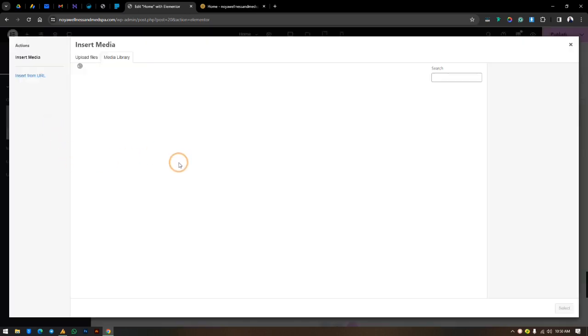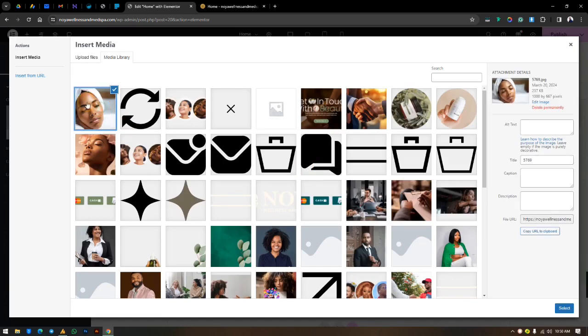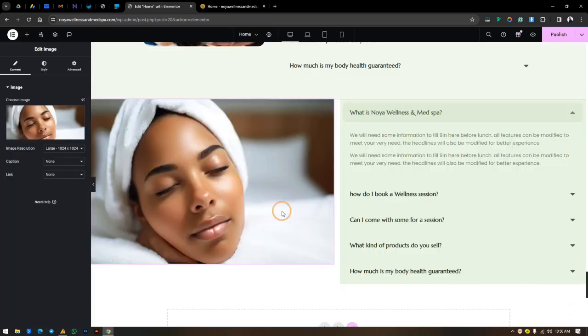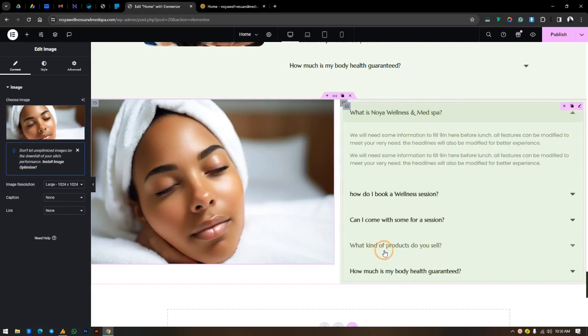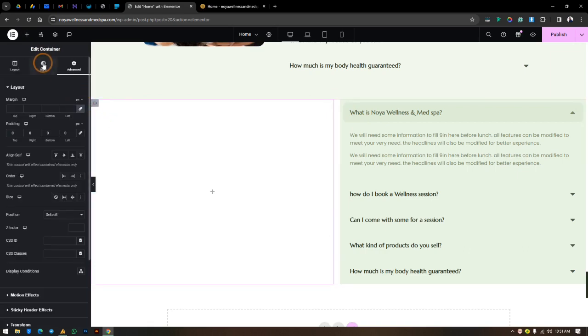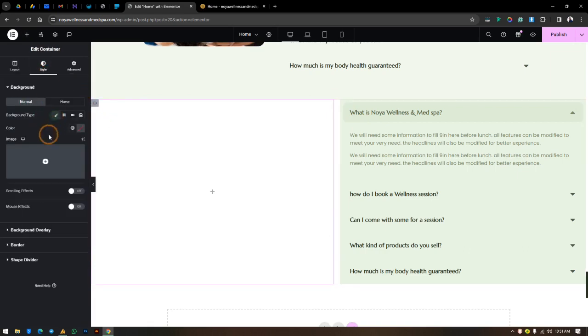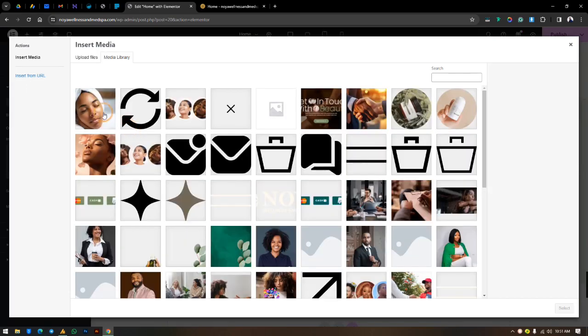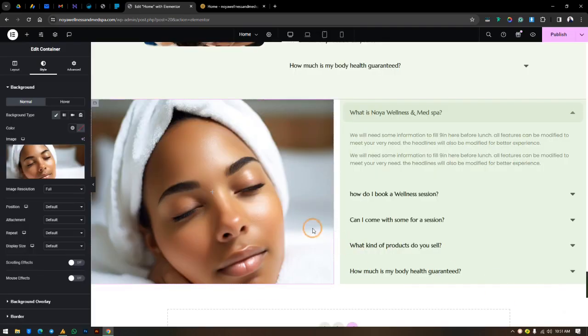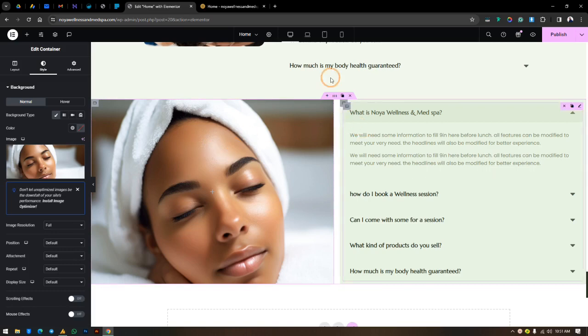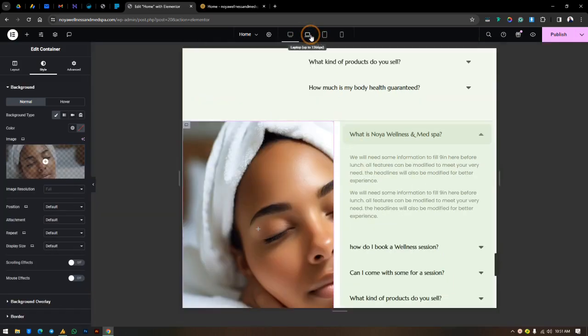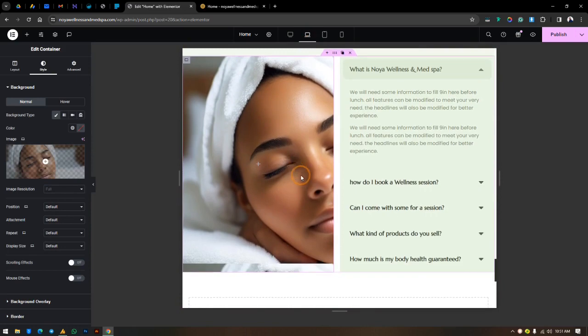So select on this, and we're going to choose an image that works perfectly well. I thought this image would work perfectly well, but it didn't, because you see the sizing we are having here, we are having an issue from this end. So what do we do from here? Usually before now, what I or other people do is to select the div itself, go to styling, add an image in the background, and this fixes the problem in most cases. But in most cases, it's a bigger problem, because when you start making your responsiveness, you start realizing that the image wouldn't make any sense.